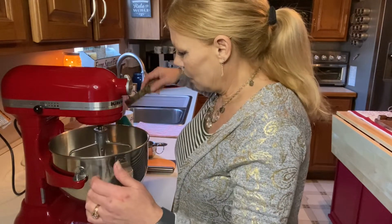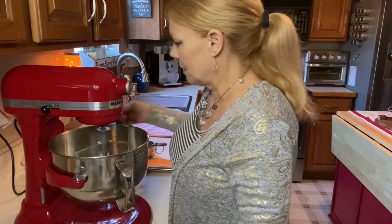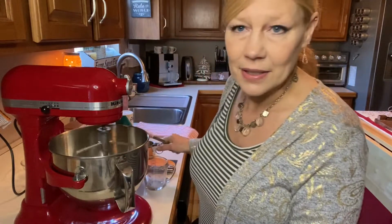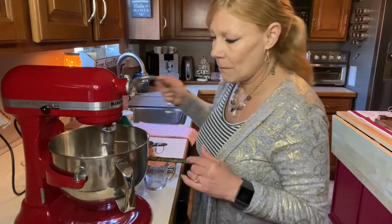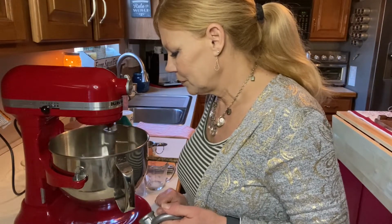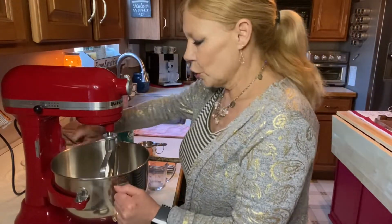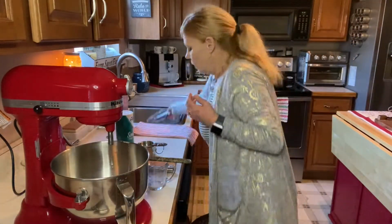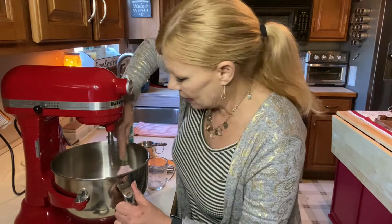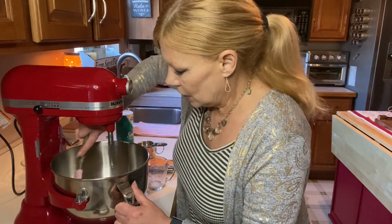So this is not well mixed yet, so I'm gonna turn it up just a touch. Ah, yes, that was the key. Okay, that looks really, really good. So I am going to drop my bowl and scrape it down a little bit and switch to the dough hook.